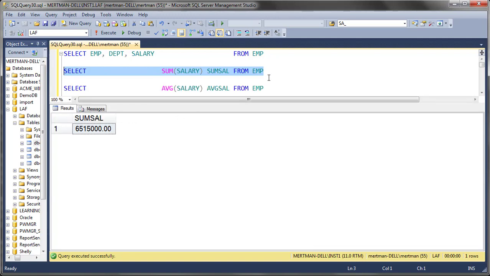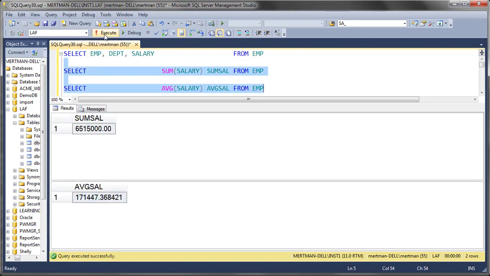I wouldn't. Now, average is going to be a little interesting when we do this. It's basically the same exact code. We're selecting the average from the salary field from this table. There's no where clause. We're not filtering anything, so it's the average on everything. And when we do that, here we go. So look, here's the difference, okay? That's 6.5 million. That's 171,000. So if we actually divided this number by this number, it would give us exactly how many employees there were. Big deal. But look at how this is nice and it ends in .00. But this is irrational and it goes out 6 digits.